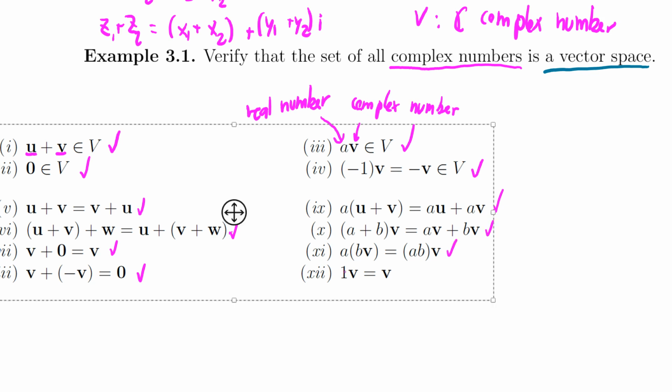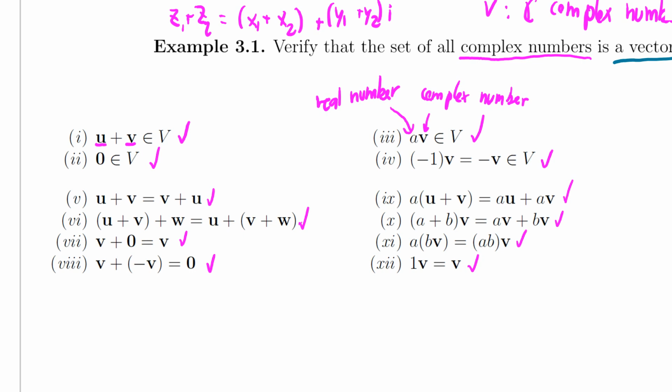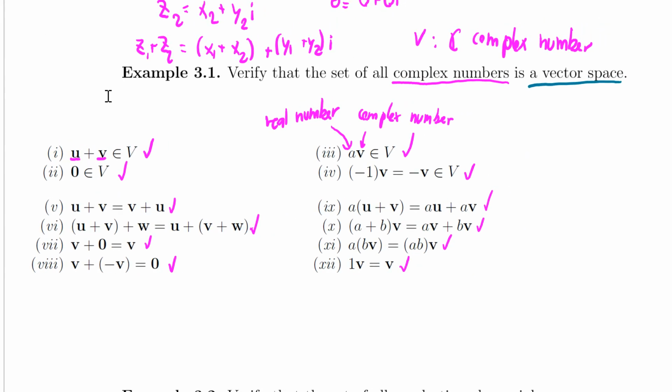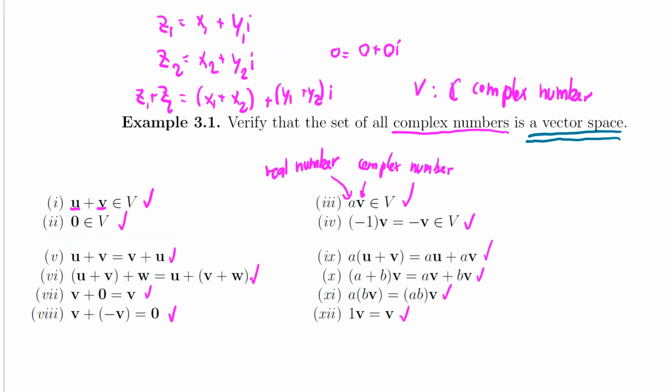And then if I multiply 1 to any complex number, I get the same thing. So complex numbers have this property. That means the set of all complex numbers actually has all these 12 properties, so it's automatically a vector space. Like I said before, the definition of vector space that we have will allow us to view a lot more objects as a vector, so we can study these guys as also a vector space.